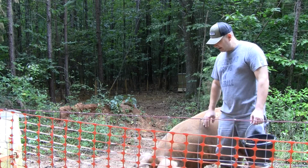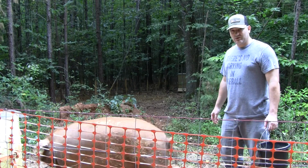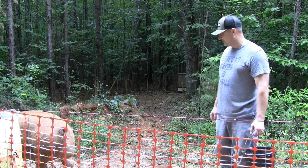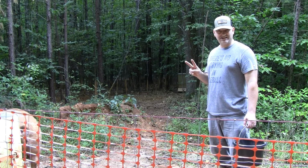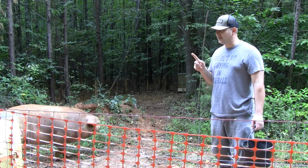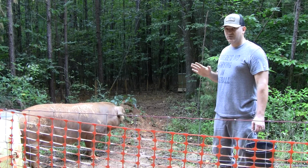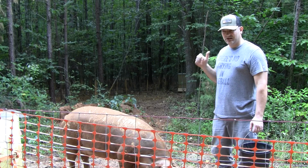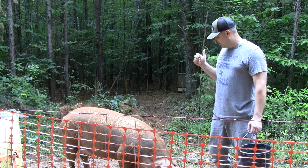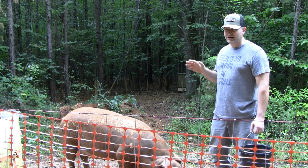She's a beautiful pig. I try not to get in her way because I don't want to get ran over, but it ain't gonna be long, y'all. Today's September the 1st, I'm a day ahead. She's due on September the 17th. So our plan is not to stress her too much, get her up to the farrowing barn so she'll deliver on time and everybody be nice and healthy.